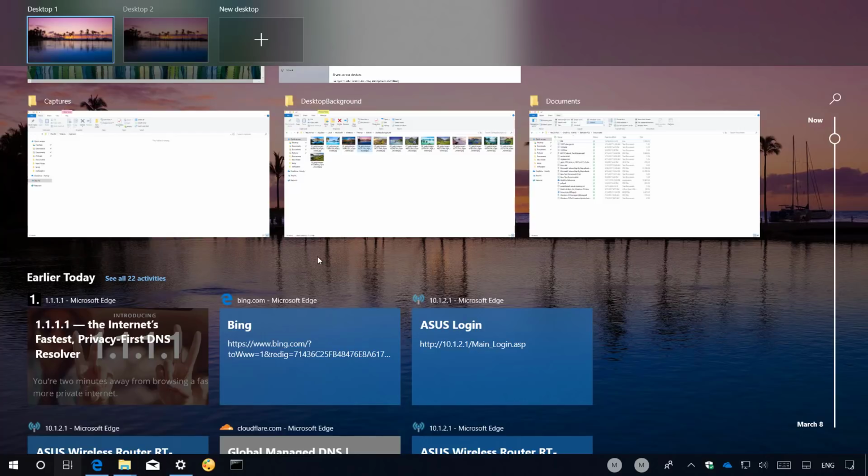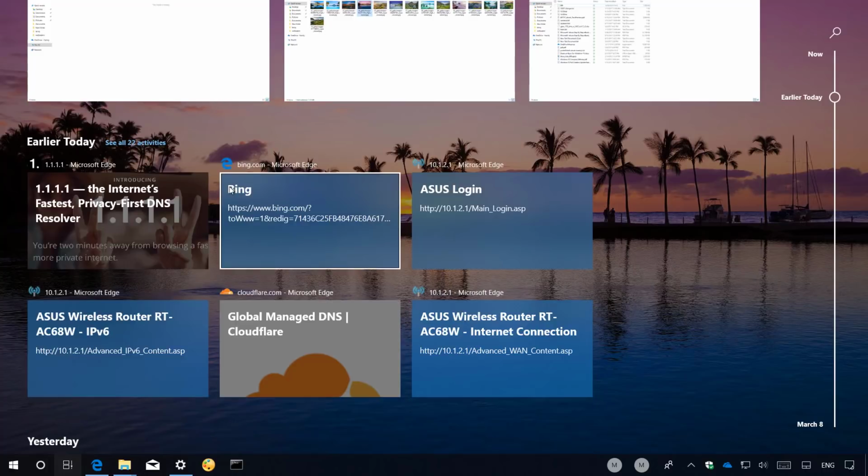Basically, Timeline enhances Task View, allowing you to pick up where you left off any activity in the last 30 days, as well as activities on apps you're currently running on your computer. You can access Timeline using the new updated Task View button in the taskbar, or using the Windows Tab keyboard shortcut. In the experience, you will find a list of all your running applications at the top, while Timeline activities appear at the bottom, sorted by day with 2 rows of activities.